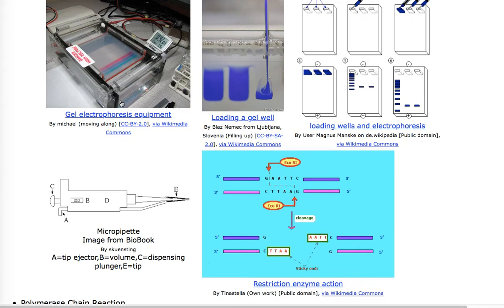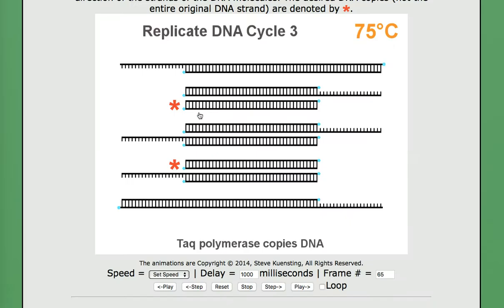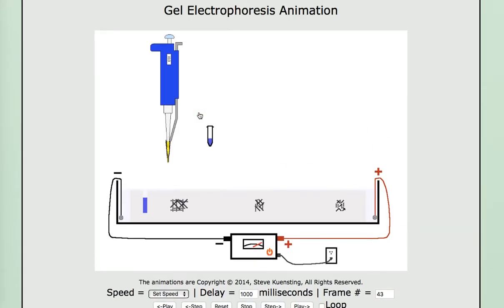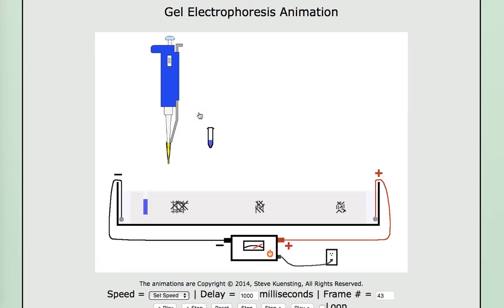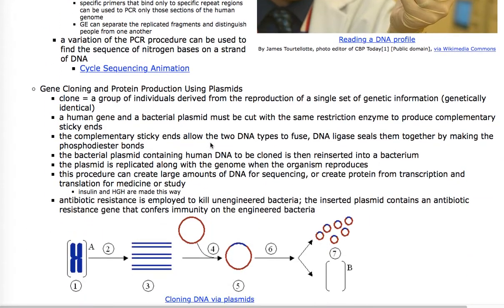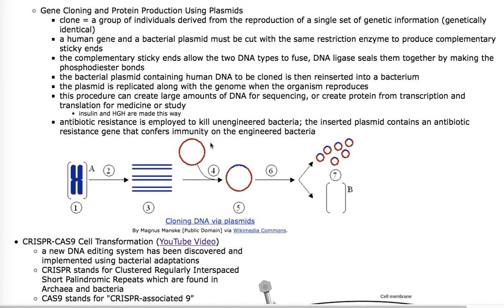So once you've done the PCR, then you have to do the electrophoresis, which was this animation back there. You have to do this to produce the DNA profile. And it's actually quite complicated. 13 different regions, I think, on the human chromosomes are actually sequenced to do a proper DNA profile. But once that's done, you can actually get a match to a felon that's committed a crime if they have committed the crime and have that DNA sample at the crime scene.